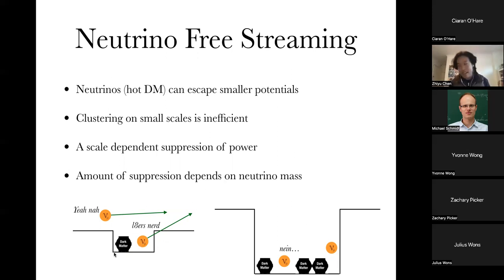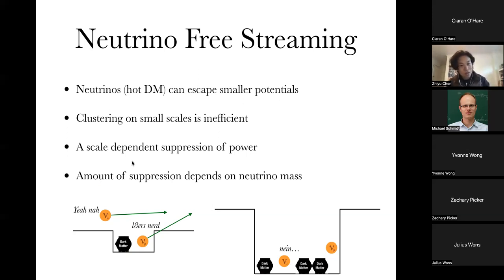So for these, you'll find not a lot of neutrinos will stay there, and the clustering is very inefficient on these small scales. Whereas on a larger scale, if you have a lot of cold dark matter holding down the fort and generating enough gravitational attraction, then, bad luck, the neutrinos will have to stay there as well. So this produces an interesting demarcation, a particular scale called the free streaming scale. On scales larger than that, neutrinos are clustered just like cold dark matter would be. On scales smaller than that, neutrinos become increasingly free and less likely to cluster. As a result, you get this scale-dependent suppression.